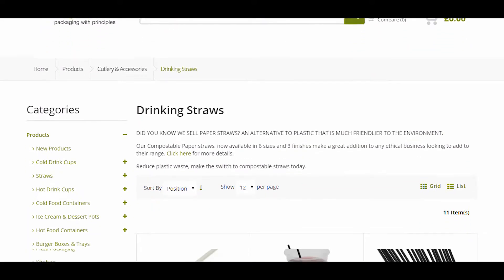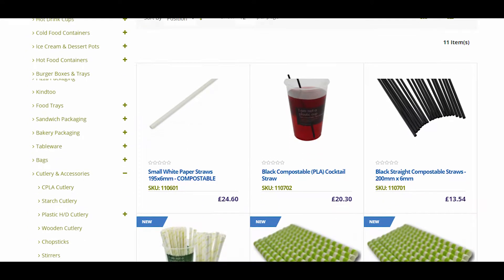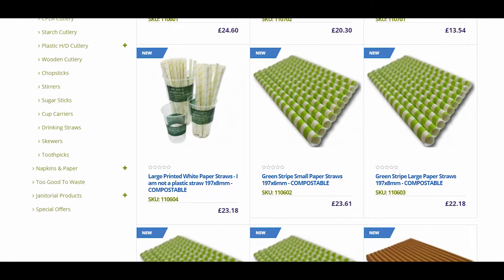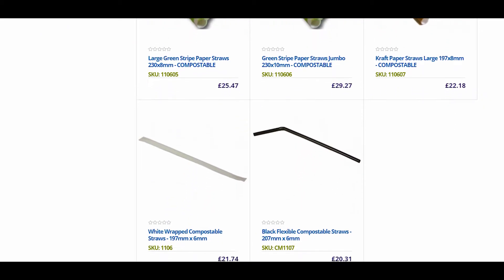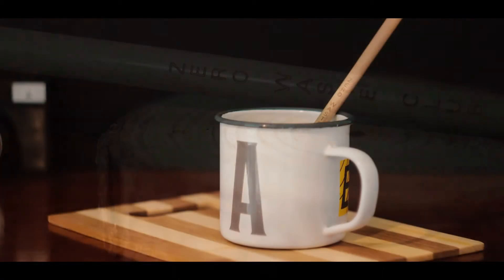One solution, already implemented in some really nice cafés, is decomposable organic straws made from hemp or other materials — these decompose very easily and serve the same purpose as single-use straws. Or, even better, you can get reusable straws. Here are two options: a metal one or a bamboo one — completely up to you. The metal ones are like 50 cents each and I got two bamboo ones for £2. It's such a simple and cheap change, so please get some reusable straws and use them rather than classic plastic ones.